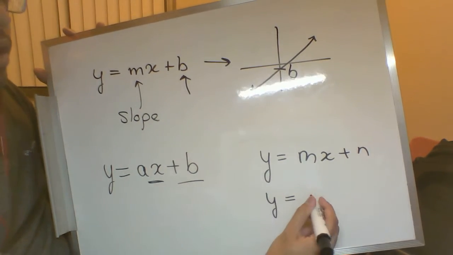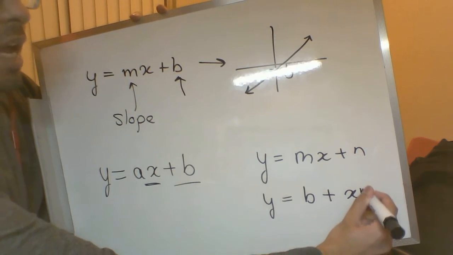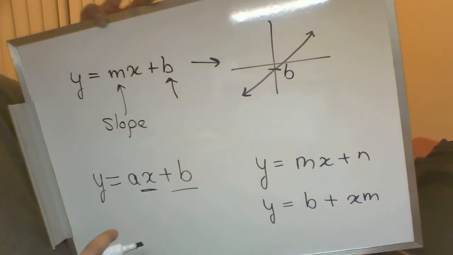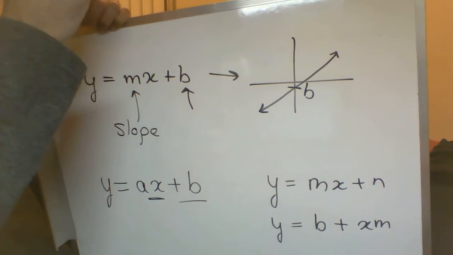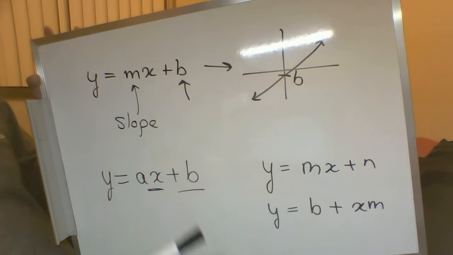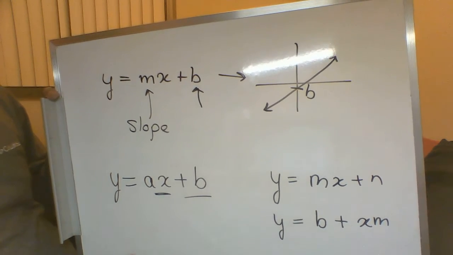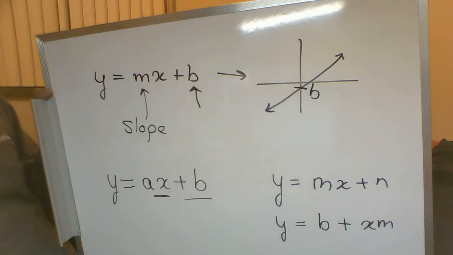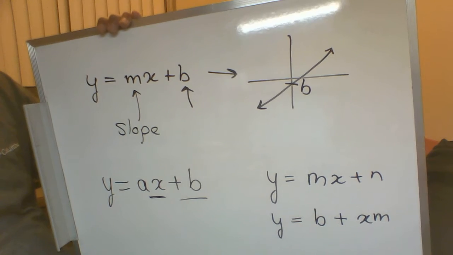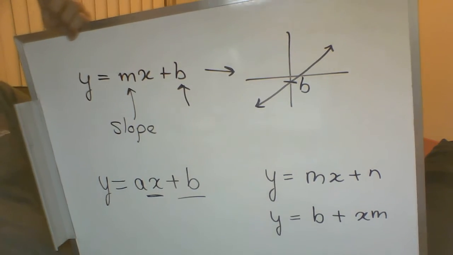And I could even swap them around. I could write even our original one the other way, and I could swap the x and the m or something like that. I've basically written it completely backwards, but it's still the equation of a line. So if you ever happen to see an equation that looks kind of like the equation of a line, but it's got a different letter, or it's writing them in a different order, it's still the equation of a line. As a bonus question on your test, I might throw in a question where I've just jumbled up the order a little bit, but that's not anything you're going to have to worry about just yet.